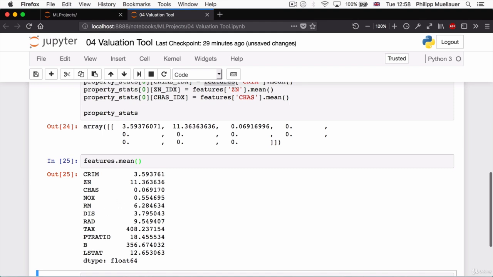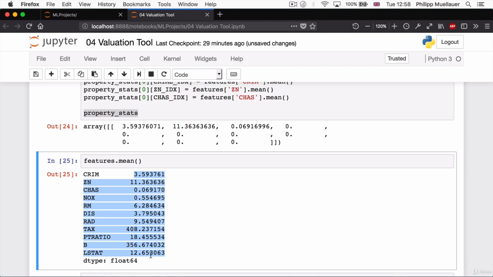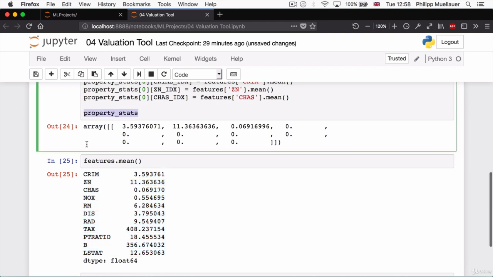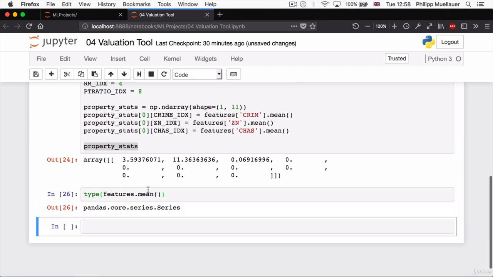My goal is to populate our property stats with all these values. Our property stats is an ND array at the moment. But what is this? Let's take a look at what this is. type(features.mean()) shows us that this is a series. It's a different kind of object. So we have to do a little bit of conversion here. We have to make the series object play nice with our array.